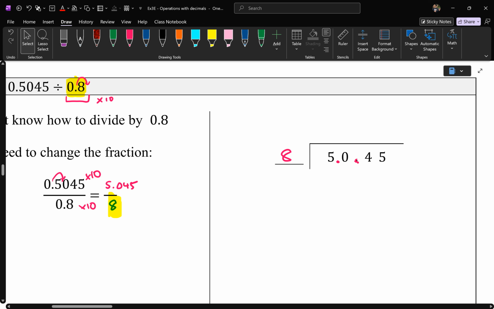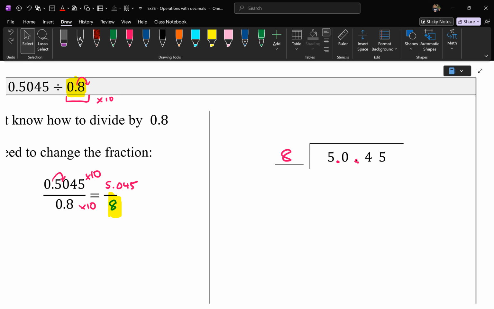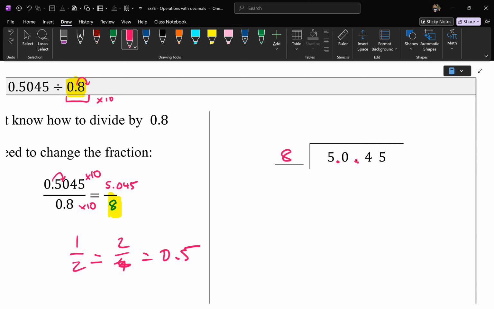But you can see whatever this answer is going to be, that answer is equivalent to this answer. So unlike multiplication, the ending result, you don't have to change the decimals in any way. You don't have to move backwards. You don't have to move forwards. Because this is already equal to this. There's nothing different about it. It's like saying half equals 2/4, and that's the same thing as 0.5. You don't have to do anything to it.